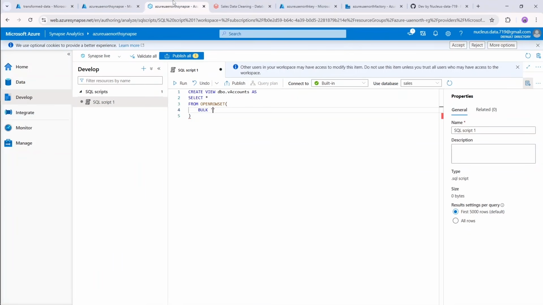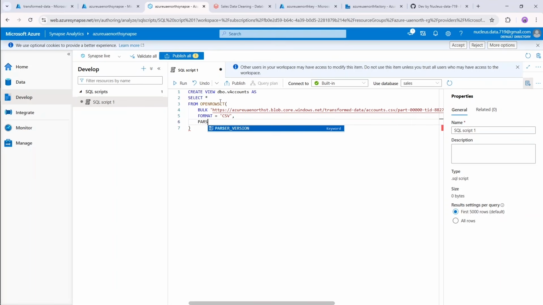Now write it in here, comma, and then FORMAT = 'CSV', and then PARSER_VERSION = '2.0', and HEADER_ROW = TRUE.